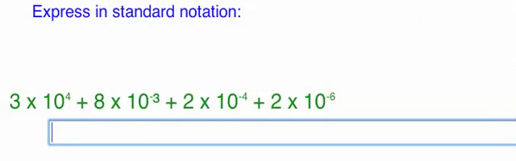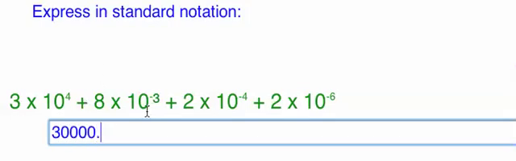Okay, here's another question. Let's use that same shortcut again. So 3 times 10 to the 4 is a 3 followed by 4 spaces. Okay, and there's no other positive exponent on the tens. So the 4 spaces are going to just turn into 4 zeros, right? So it's 3 followed by 4 zeros. 1, 2, 3, 4. Decimal place.